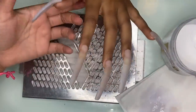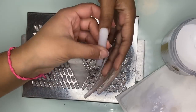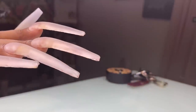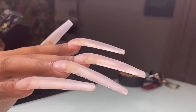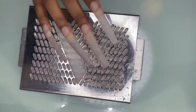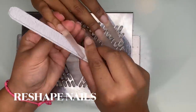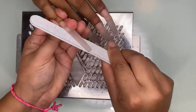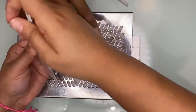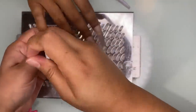Alrighty y'all, so we finished applying the acrylic and this is what they look like. So super long, and of course this is before I go in and reshape them. So next we're gonna go in with the 80/80 hand file to reshape all of the nails. And y'all, when I tell y'all, I literally broke a sweat doing this. I was filing the hell out of those nails.